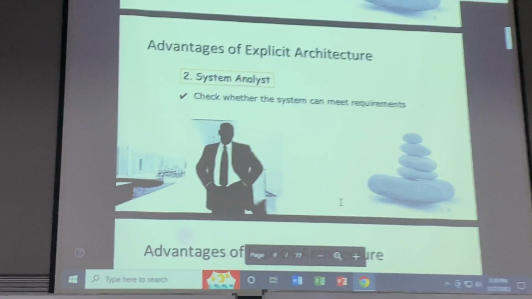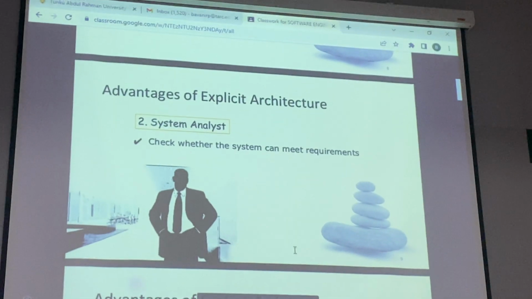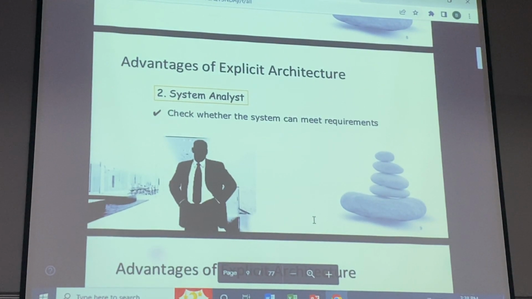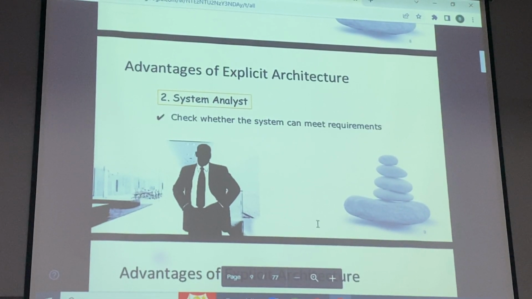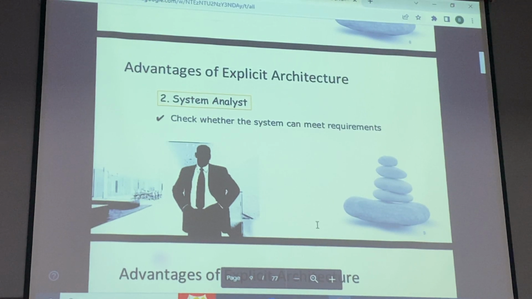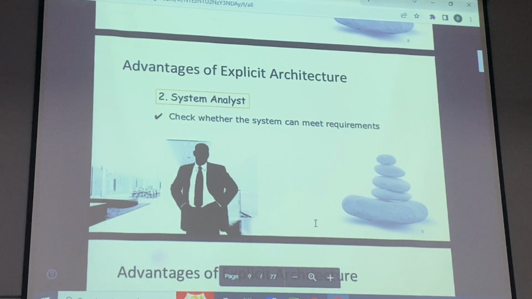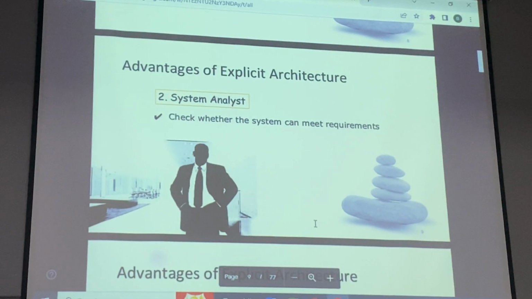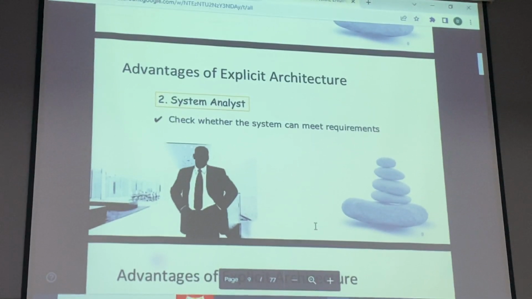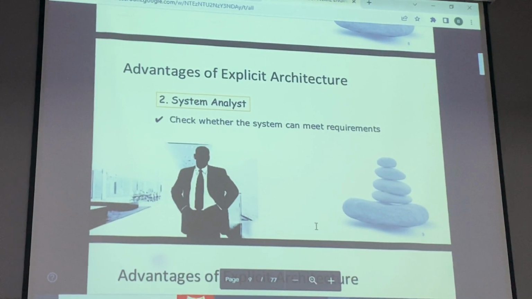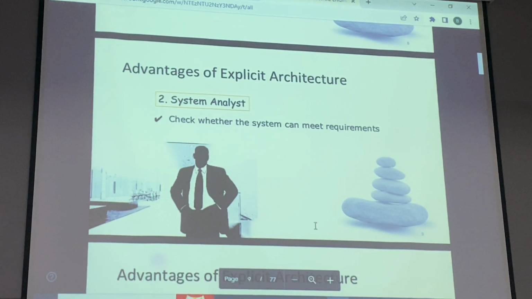When we say we want to gather the requirements, who will gather the requirements of the user? Is it the project manager or the tester? Is it the project manager who will go and look for the stakeholders and find the requirements? So who? System analyst. Okay, they are the ones who will go and look for the stakeholders, find the users, and gather the requirements.